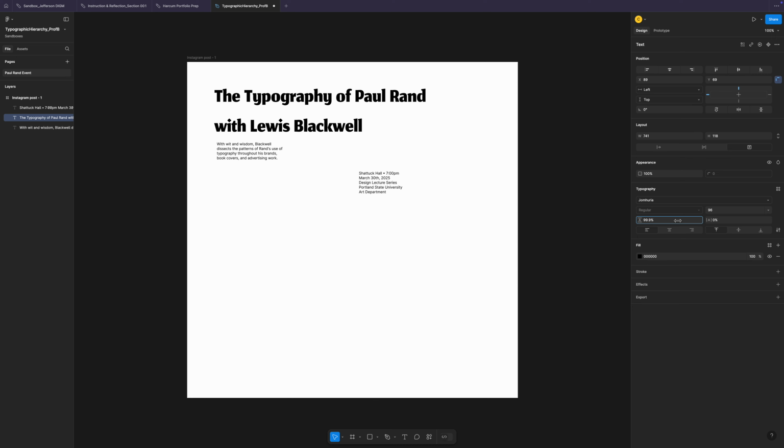Now this is going to allow me to adjust the line height, because I want these to be a little bit closer together.